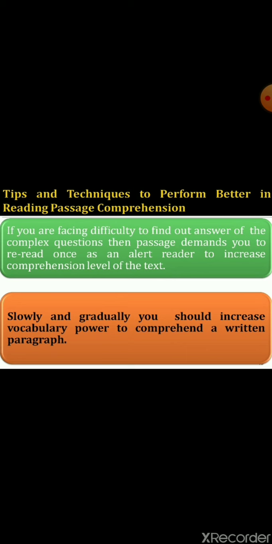You need to give the answer from the given options only. When you are not doing the same, you are going for the incorrect option. That is why when you face such type of difficulty, go and read the passage once again. It indicates that your comprehension level of the text still demands one more session of reading.